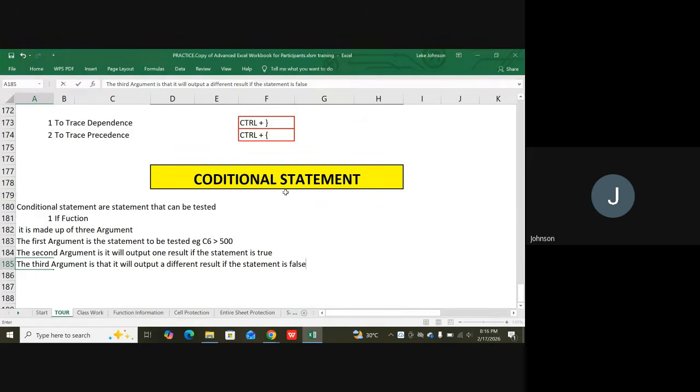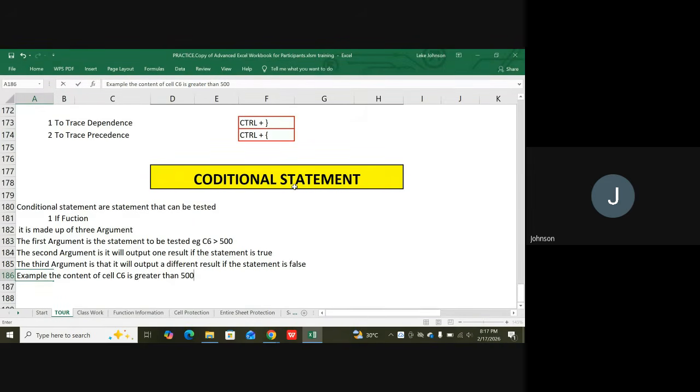So here we are saying that the content of cell C6 is greater than 500. That's the example that we give. We have made the first argument, which is a statement.